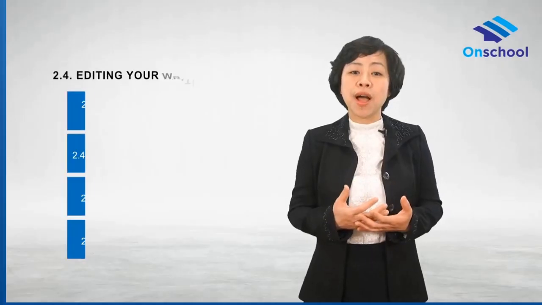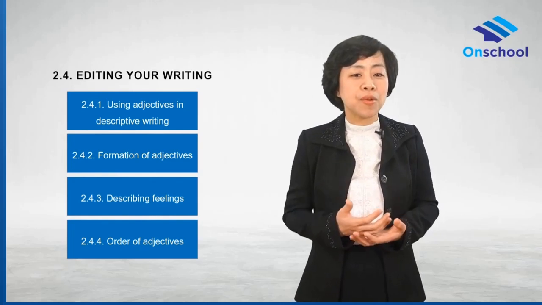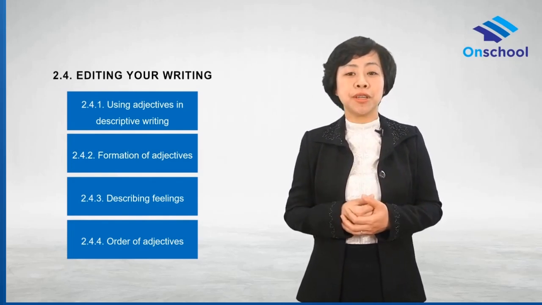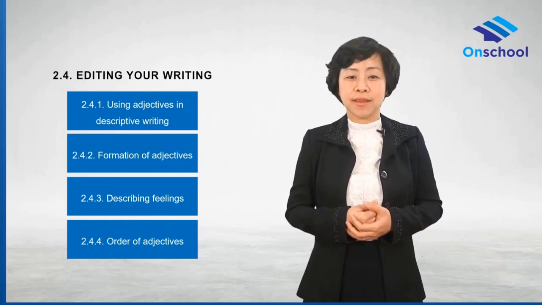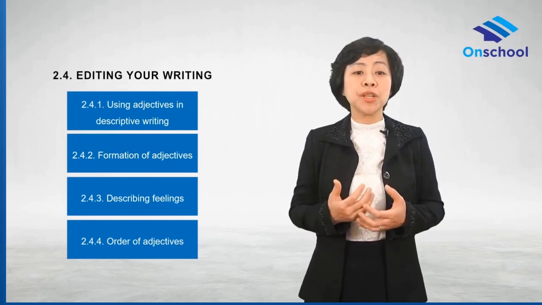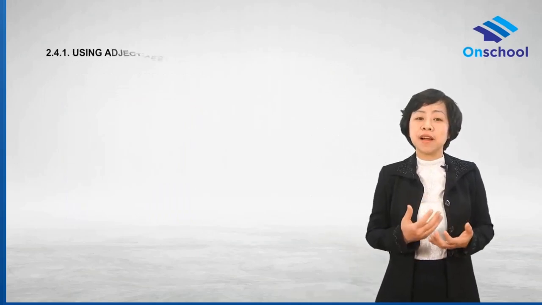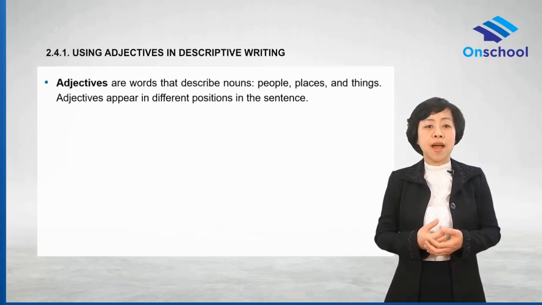To help us write better descriptive details, we need to have good vocabulary of descriptive adjectives, good understanding of adjective formation, and remember to describe our feelings. Order of adjectives is also a challenging point we need to go through in this unit. Let's start first with using adjectives in descriptive writing.